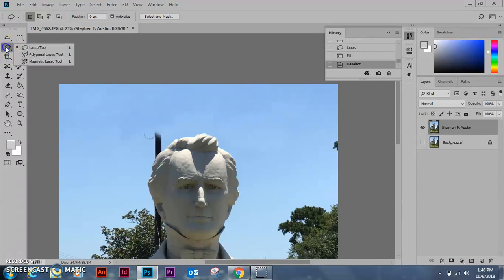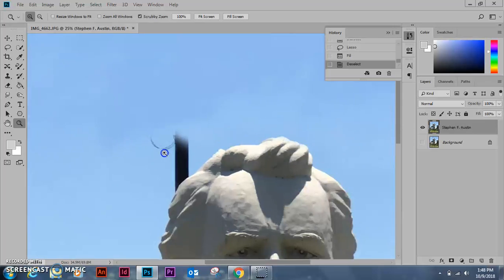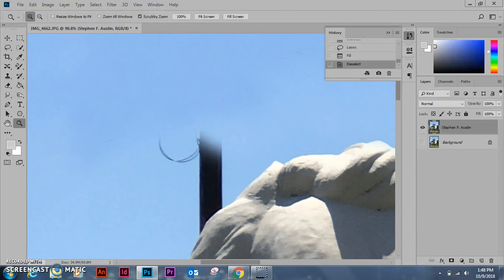Okay, so another thing we can do here is I can just come in here and mask off his head. I'm just going to zoom in right here, and I'm going to use my polygon lasso tool. I'm going to get really close to the side of his head. Very, very close.